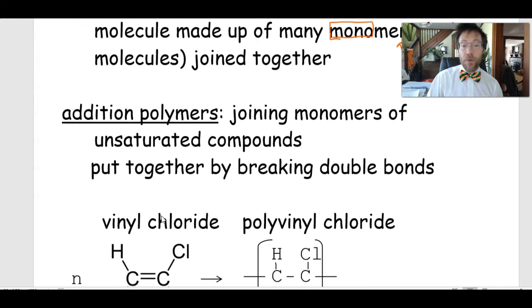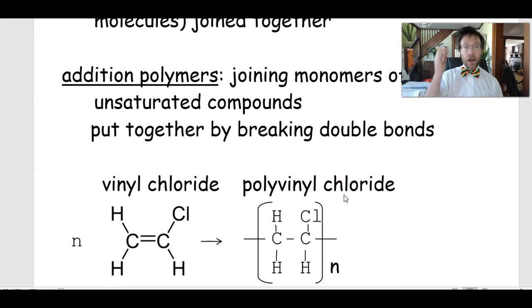One is addition polymerization. So this is where we take our monomers and we link them through an addition reaction. And here's basically how it works, right? So we're going to take something like this. This is like vinyl chloride, and whatever number you want it to be. Okay, so let's make a really teeny one. Let's make 37. We take 37 of these monomers, right? And with the help of a catalyst, we can make these things link to each other by breaking this double bond. Does that make sense?